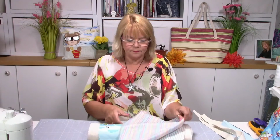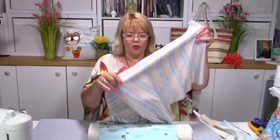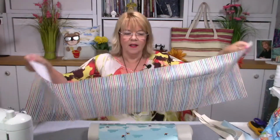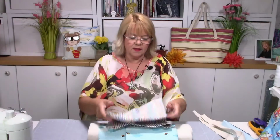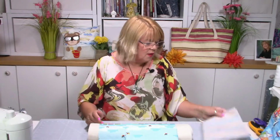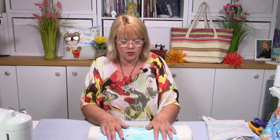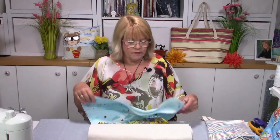It's all there. I've got some lovely stripy fabric for the lining, and this is all done in one piece. So this is your lining, and the same applies for the outer. So it's not two pieces, rectangles, squares, whatever we put together. It's one long piece. And you'll find with quilting cotton, it's actually the width pretty much of the quilting cotton. Again, all the measurements are in there. So I need to talk to you about what I've done so far.